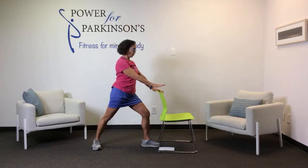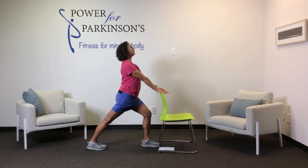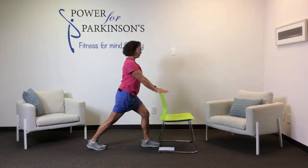And release. Good. Hold on. Rotate your foot straight again. Press your heel down. Lift the chest one more time. And now bend your back knee. So your weight is centered between your legs. You're doing a lunge. Feel your legs working. And slowly come up.